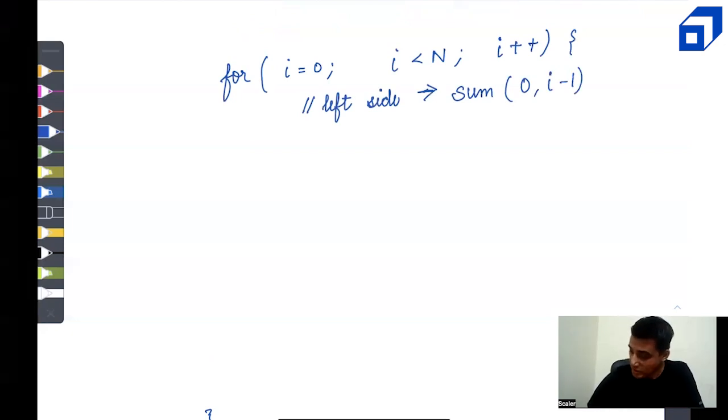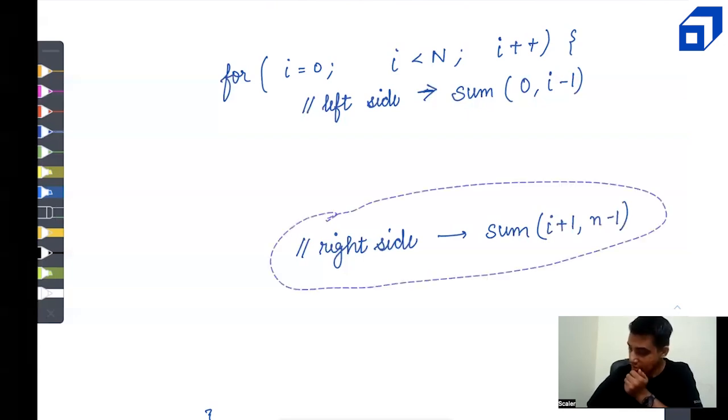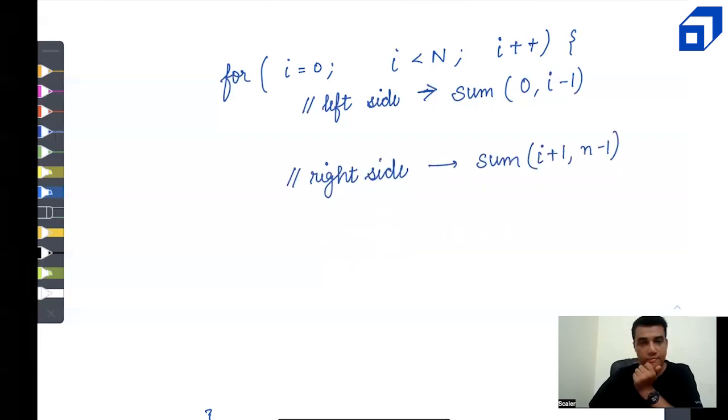And similarly, we want to find the sum of all the elements on the right side, which is the sum of all the elements from I plus 1 till n minus 1. Simple, easy peasy, right? And if these sums are equivalent, so let me bring it a little up, then I can increment my counter.